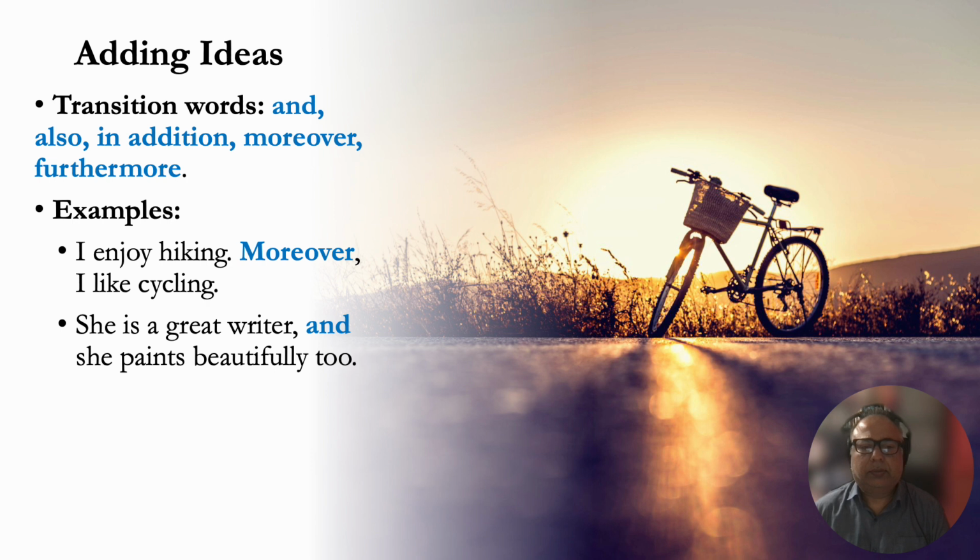Adding ideas. Some transition words to add ideas are and, also, in addition, moreover, furthermore. Here are a couple of examples. I enjoy hiking, period. Moreover, comma, I like cycling. She's a great writer and she paints beautifully too, meaning this person is not just a great writer, she also paints. She's a painter as well.